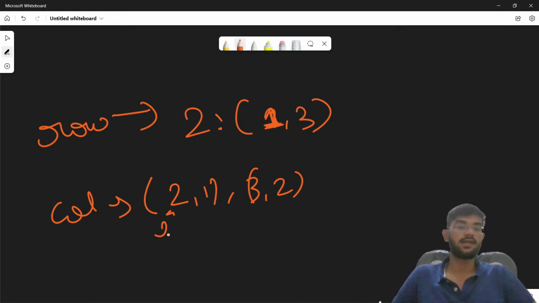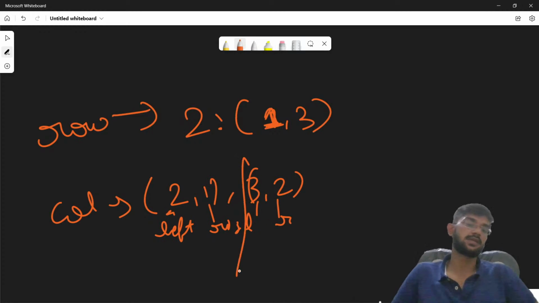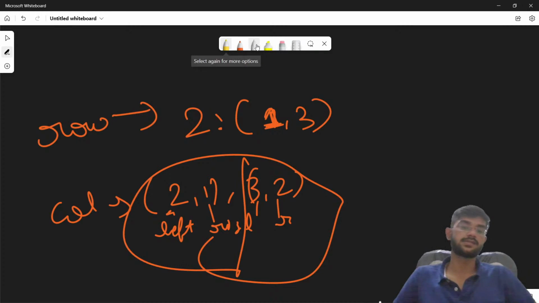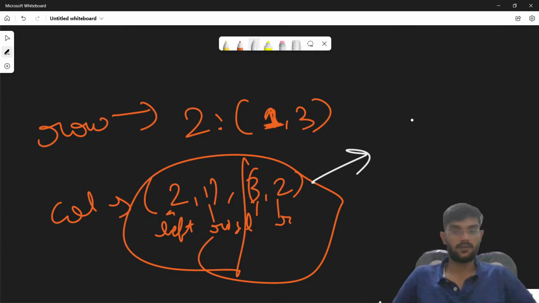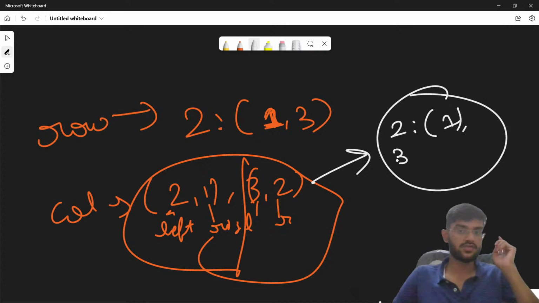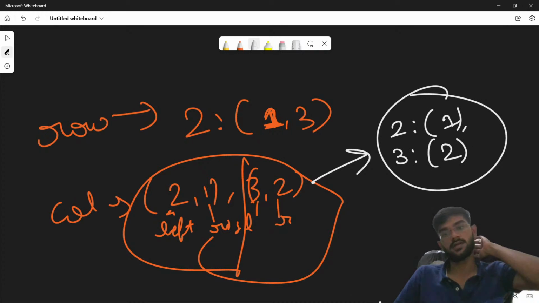Which means this is towards the left, this is towards the right, and then this is towards the left, this is towards the right. So I can say, key, I have to firstly satisfy individual things here, right? So I'll say, okay, let's create a map that 2 is towards the left of which value? 1. And 3 is towards the left of which value? So I have to consider all of these things.